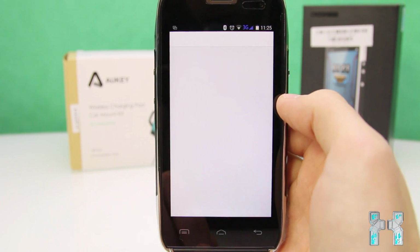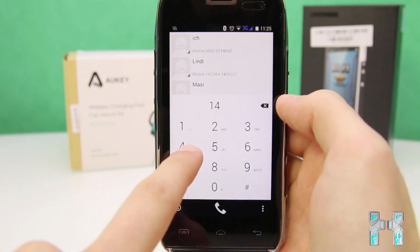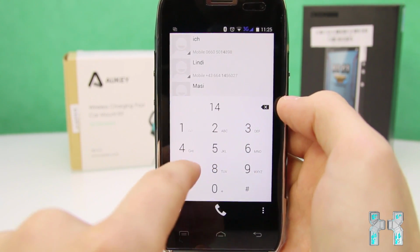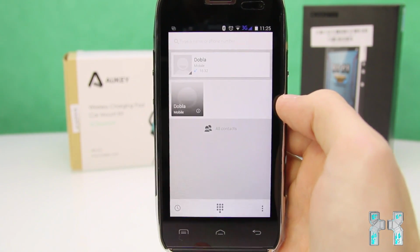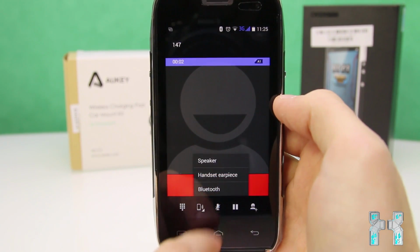Now first of all, let's start with the dial application, and we can just try to dial some random number. It works perfectly in my country, but just make sure the frequencies are supported. Okay, so let's try this. So the call is working. Then let's have a look at the call quality. So there we go.